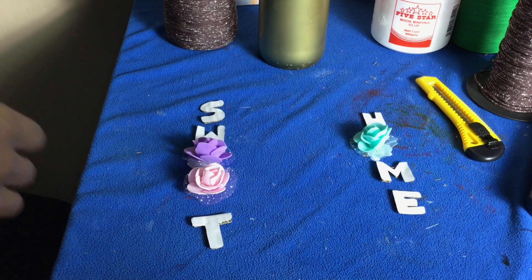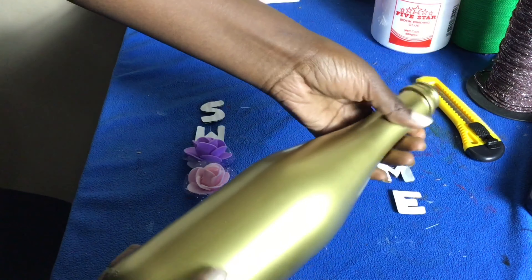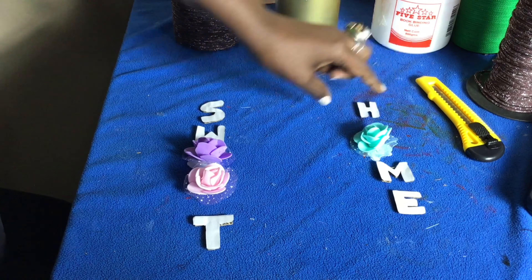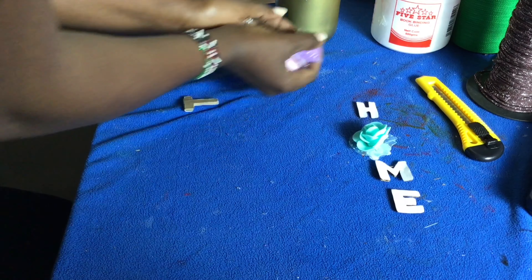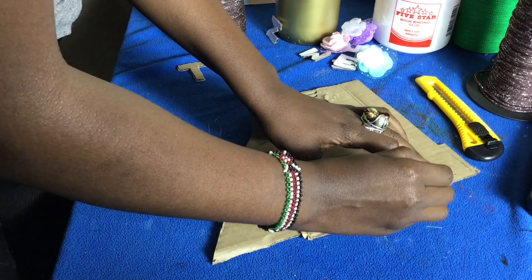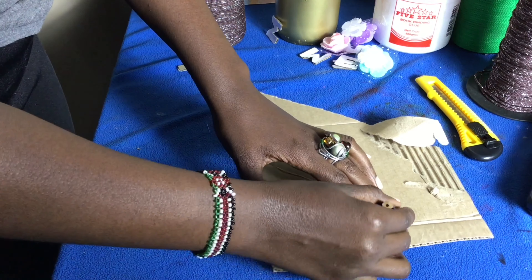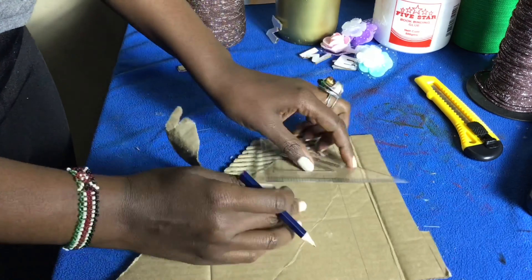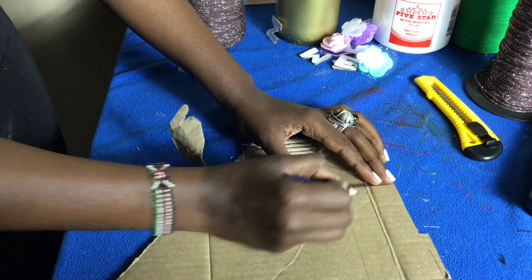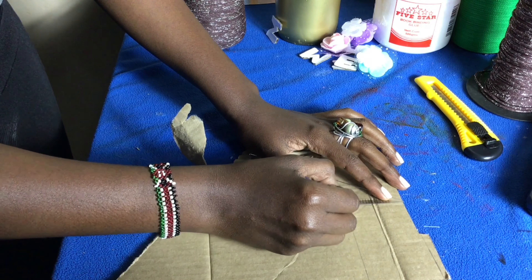The idea is 'Sweet Home' — to decorate these letters on the bottle. I already threaded and spray painted my bottle. At the end of this video I will link a video showing how to spray paint a bottle. By now you should know how to thread the bottle, but if you're new you can watch — I have many videos on that. For this project you need a craft pencil and a ruler. I drew two lines to help me come up with the same letter size.